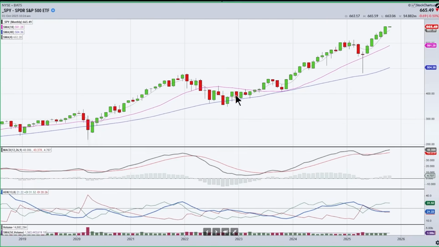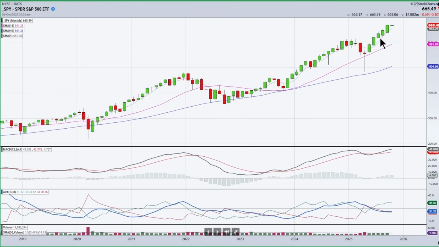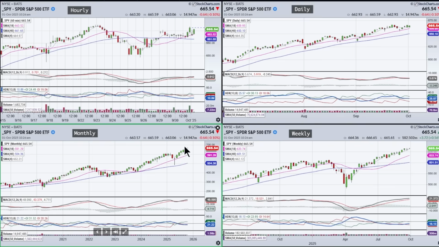So I've been mentioning how we're just not getting a pullback, not even a red bar on the monthly chart. It just keeps powering ahead. And the risk of the government shutting down doesn't seem to be having a great effect on the market here. It's not like it's causing some kind of a big rupture or anything like that. So I'm kind of feeling like, especially if the daily chart goes ahead and breaks out here, that this chart is just going to keep powering ahead and probably moving up towards that 7,000 area, which is the target I've been giving my subscribers. So that's kind of what I'm watching for.